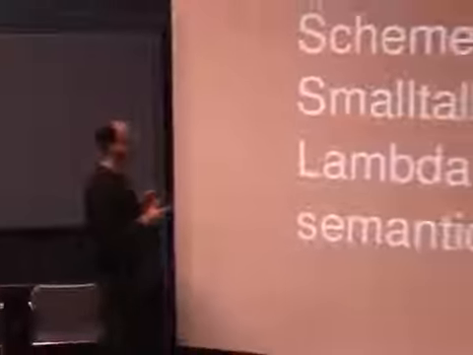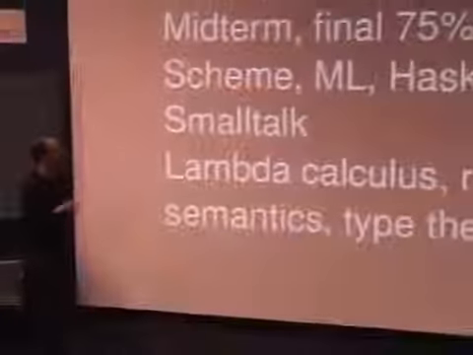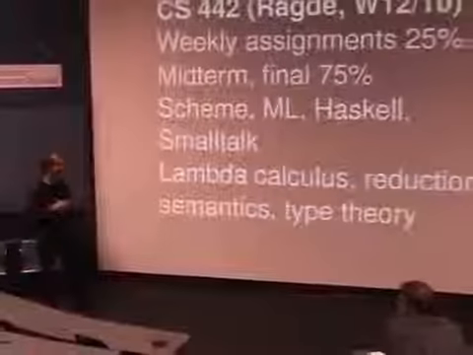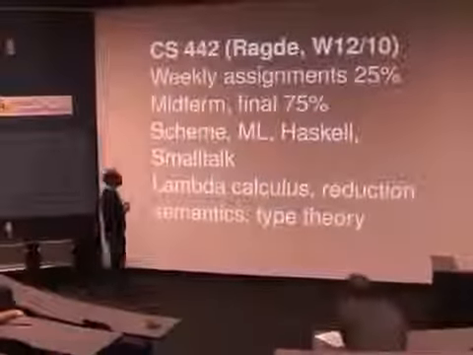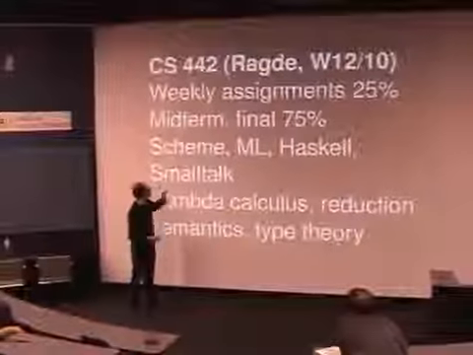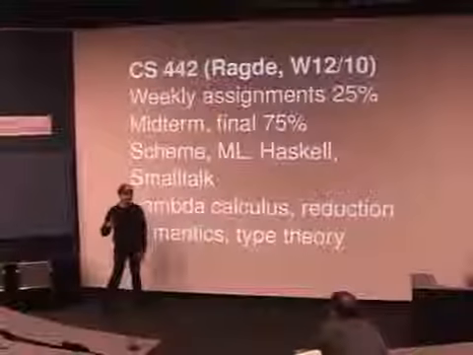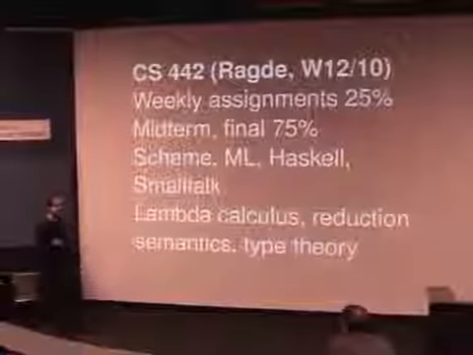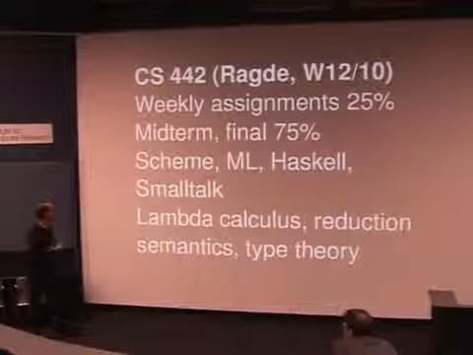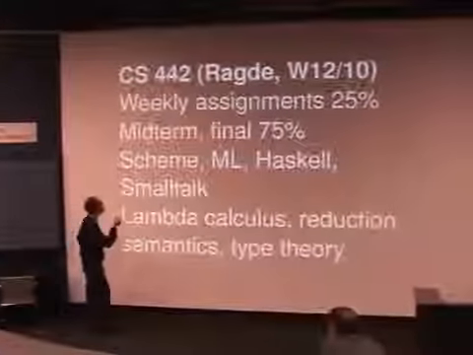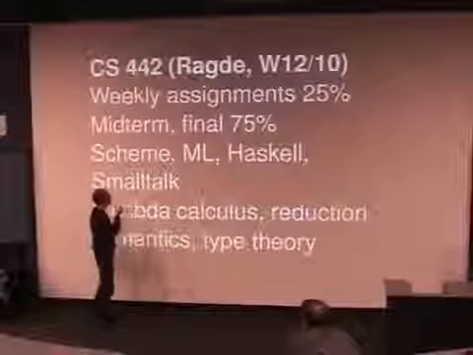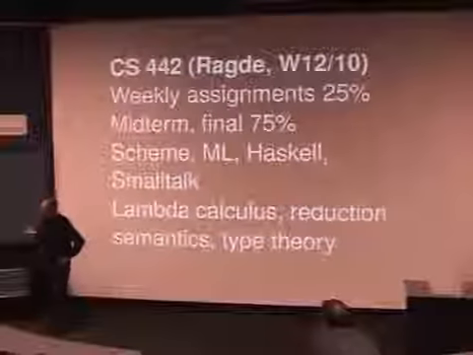So the weighting is weekly assignments done on Marmoset, if you're familiar with Marmoset, for about 25%, and then the exams are worth about 75%. We go over a number of functional programming languages: Scheme, or Racket as it's now known, PLT Scheme, which you may have used in CS 135. So pretty quickly, because most of you will have taken it by this point, some version of the language ML.